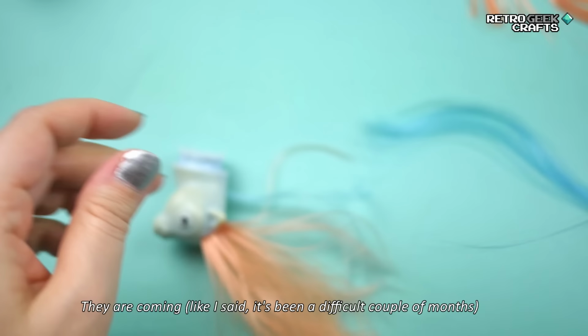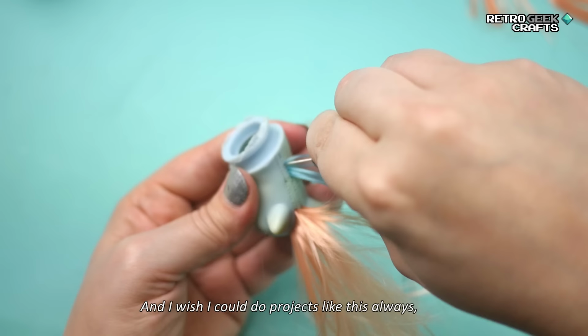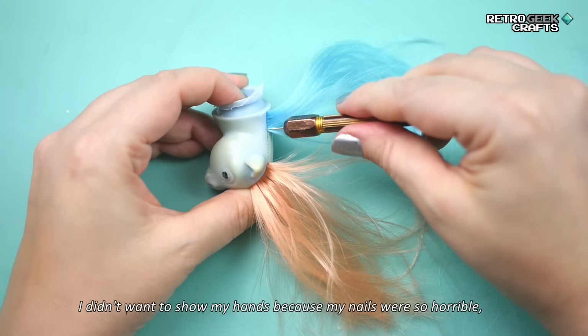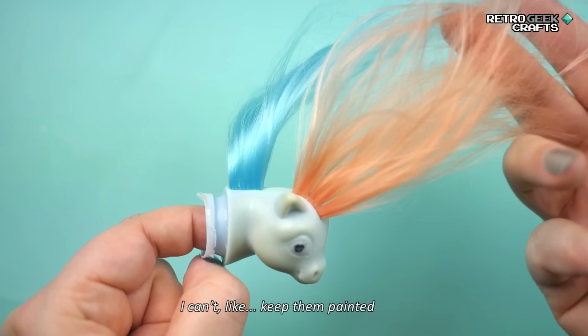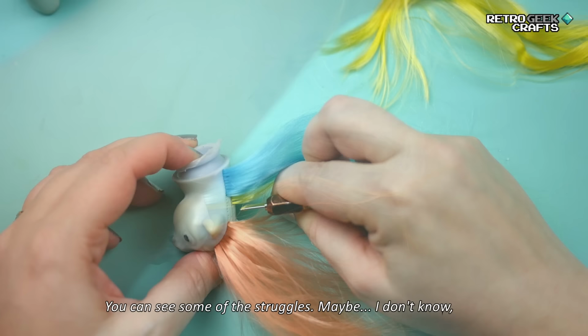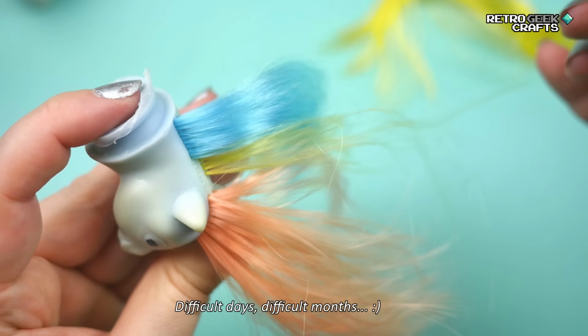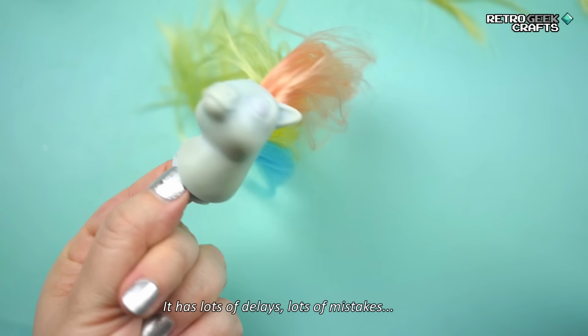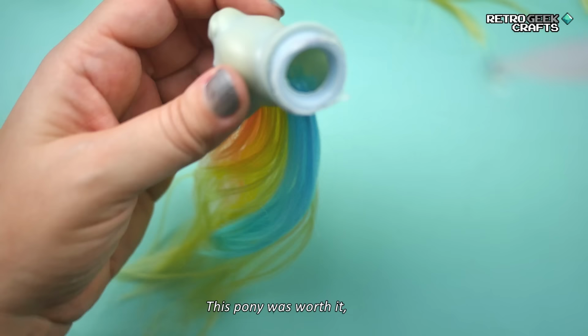Like I said, it's been a difficult couple of months, and even though I really loved doing this project and I wish I could do projects like this always, I wanted to do a good job but I wasn't in a perfect state of mind, so I kept making mistakes. You will see when we go to the painting part of this video, I kept dropping the brush. I didn't want to show my hands because my nails were so horrible, I can't keep them painted. This is a very messy video, but I don't know, real I guess, and you can see some of the struggles, and maybe it helps in some way to see that we all have difficult days, difficult months, and sometimes it's okay to push through and sometimes it's okay to take a little break. So this video has both of them. It has lots of delays, lots of mistakes, and pushing through despite bad nails and horrible fine motor skills. This pony was worth it and the trust put in me by Jakub was worth it.